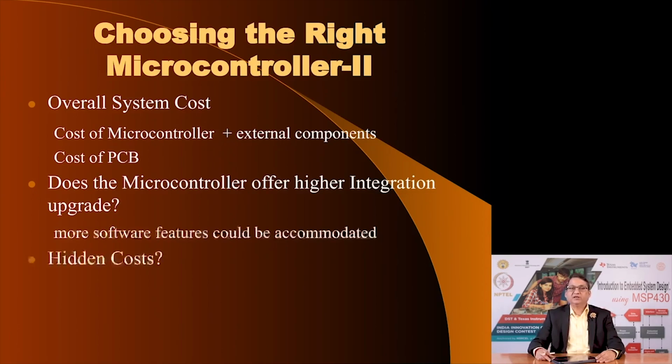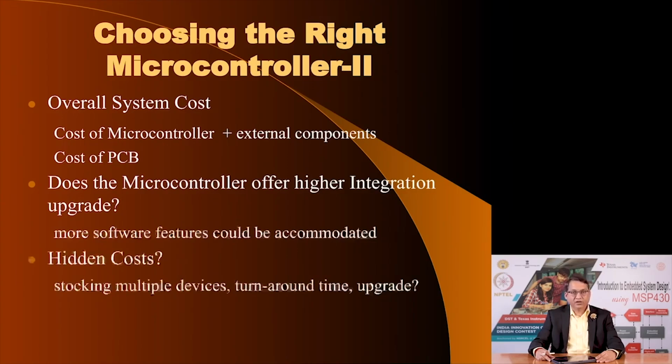And then what you must also consider is the hidden cost of the development or the production. What I mean by hidden cost? For example, suppose your company is making 5 products, and if these 5 products use 5 different integrated circuits, if it uses 5 different microcontrollers, then the impact is that for maintaining a certain supply of your products, you will have to maintain a large inventory of all those 5 microcontroller chips that you are using for 5 products. On the other hand, if those 5 products use a common microcontroller, the amount of inventory that you have to maintain to be able to offer all your products gets significantly reduced, and therefore, having a smaller inventory leads to a better cost that you can offer to the customers, and therefore, your product will be more competitive.